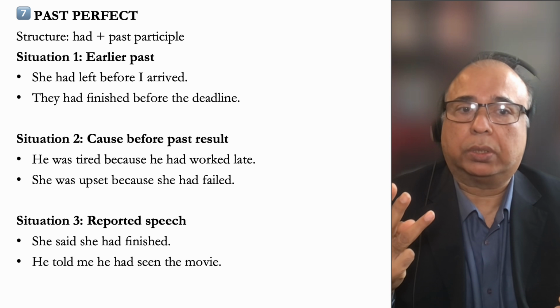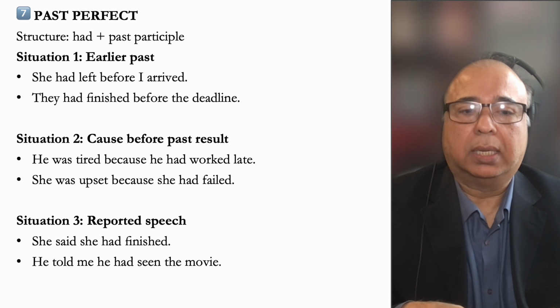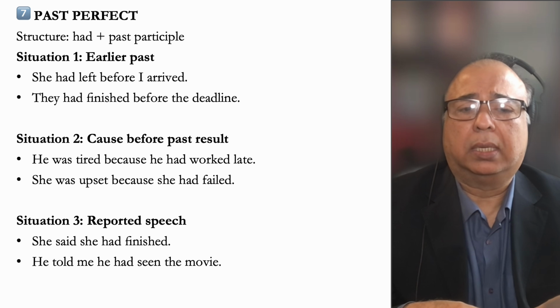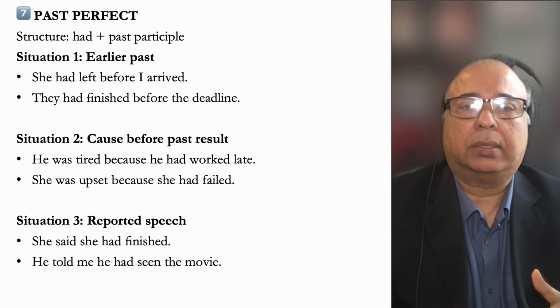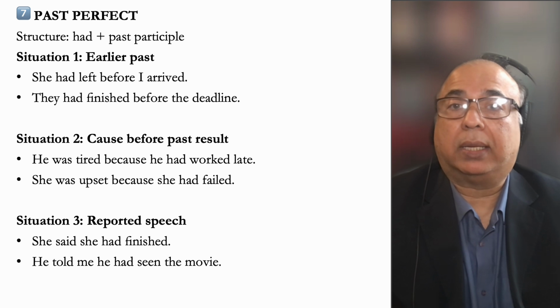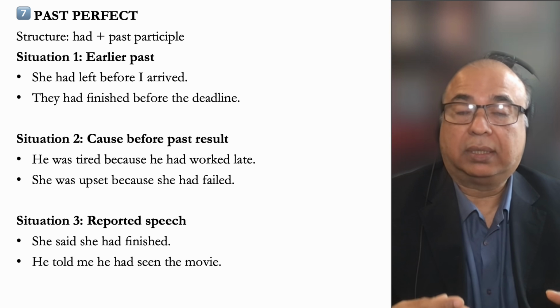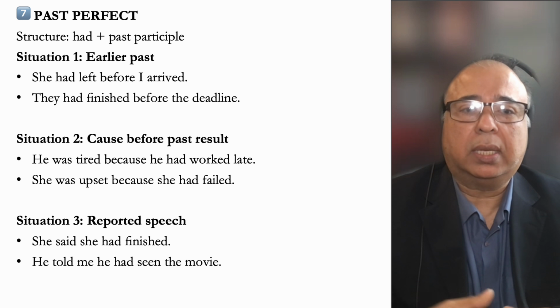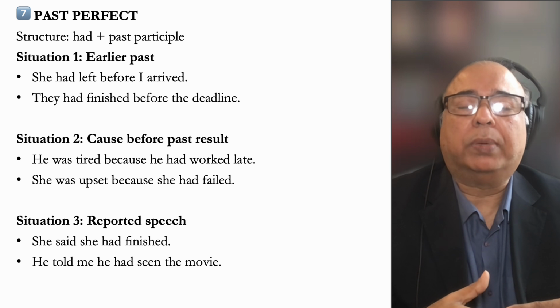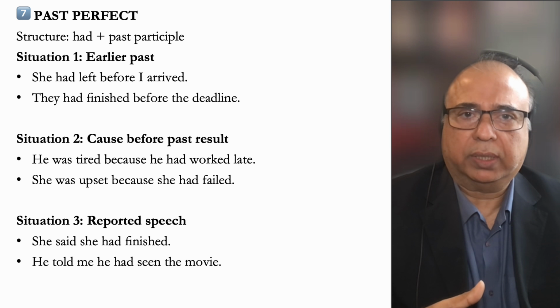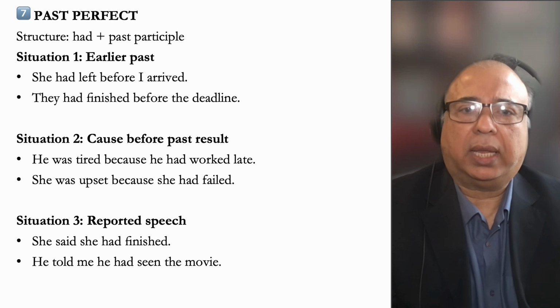A third situation in which we use the past perfect is reported speech. She said she had finished. Right? So I speak to my friend and she says, I have finished. Now I'm telling another friend that, well, she said she had finished. In that situation, we use the past perfect. He told me he had seen the movie. Past perfect. All right? So far, so good? Are you taking notes?